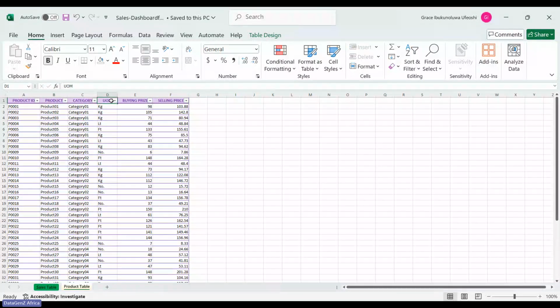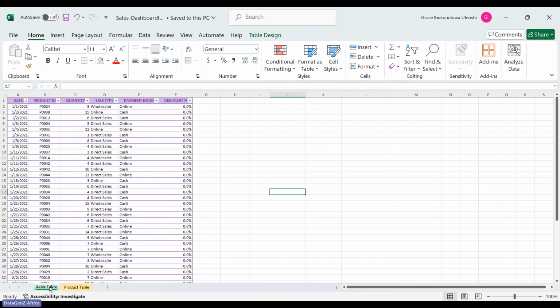So we also have the unit of measurement. We have the buying price. We have the selling price. I believe we understand what the unit of measurement is: kilograms, liters, depending on the type of product. Apple and banana could have weights, while something liquid could have liters as the unit of measurement. Then the prices at which you bought those goods and the price at which you want to sell them. So this is a typical product table for a particular supermarket.